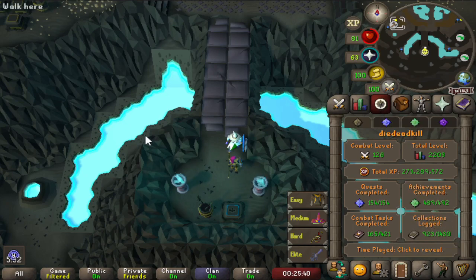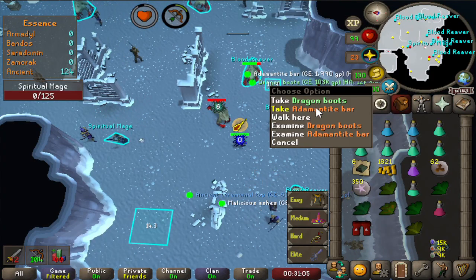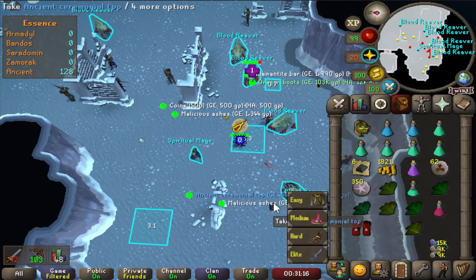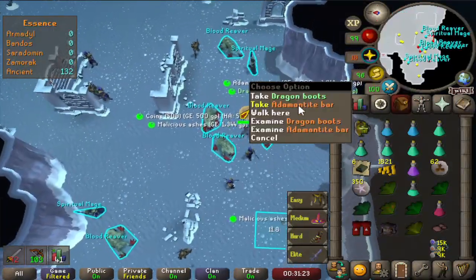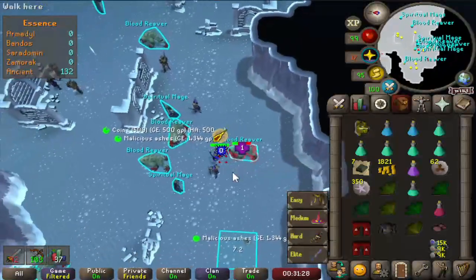We still need the hilt here, but we are not even half the drop rate, so it's very unlikely we get the hilt. But maybe we can snag one of these godsword shards. While getting KC, we get our first ceremonial piece. The ceremonial top. We also got 2 times dragon boots while we were in here. So this is a nice addition.